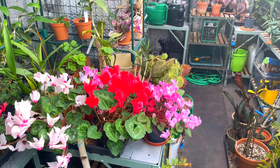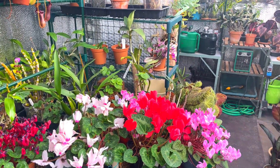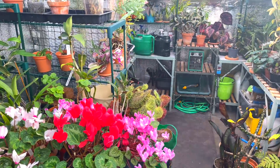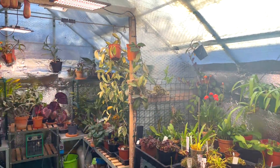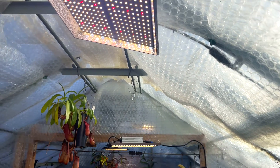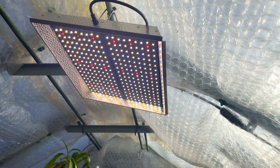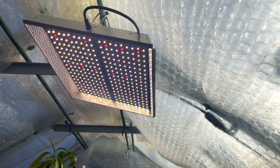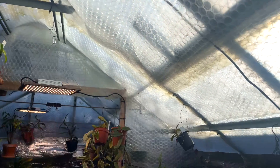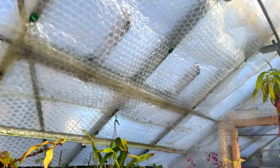We're in the greenhouse and I'm going to talk you through what I have going on with my grow lights. It's certainly not an optimal setup — this is simply what I could afford at the time, and it's better than not having any lighting at all. I've left the lights on so you can see them in working order. The sun is out today so it's a little bright. This one here is the Mars Hydro TS-1000. It's at the budget end for that size of light — quite a large light, probably about 50 centimetres in length and 40 centimetres in width — and you can get a feel for how far away it is from my plants, probably no more than about two metres at the maximum.